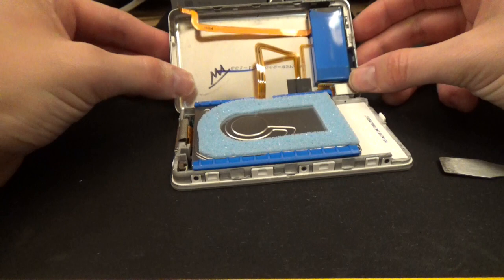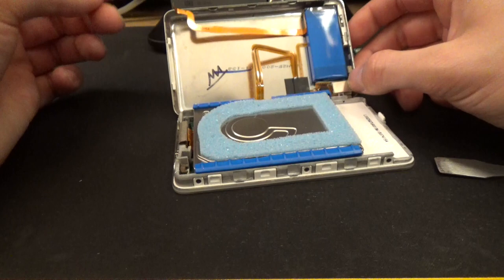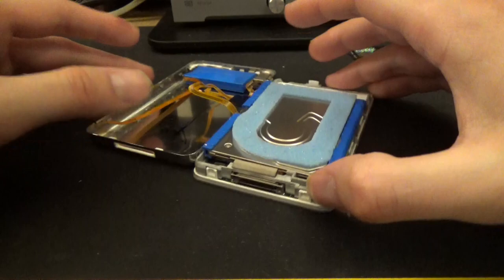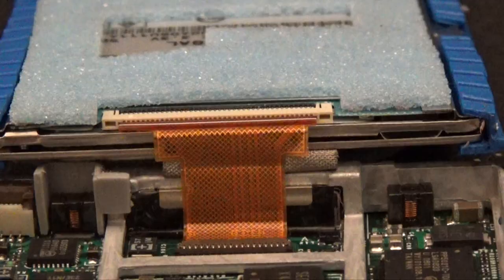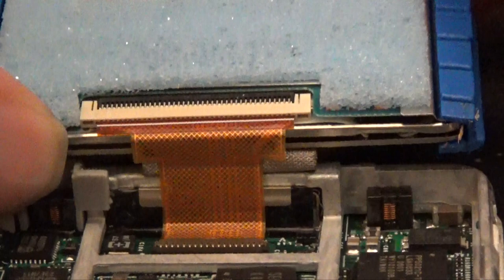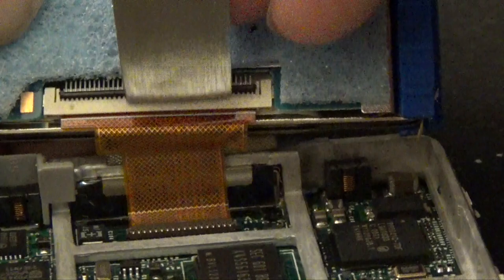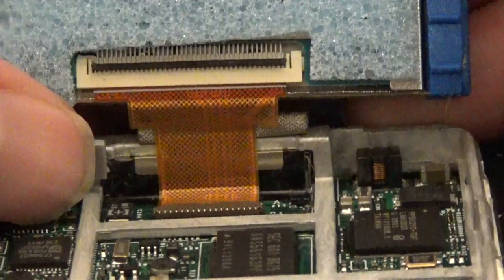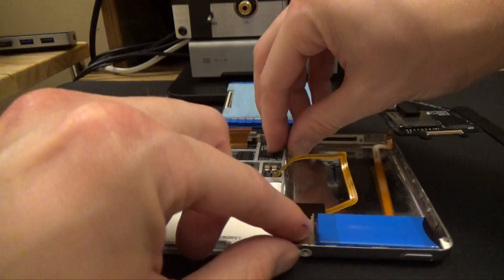It looks like someone's already opened this before — there's a little sharpie signature in there. Laying that aside like a book, come right here, take the hard drive, and roll it downward. Here on the bottom of the hard drive is where the ribbon cable is connected, and it's actually kind of fragile — you want to be very careful with it. This ribbon cable is very small. Take this little black piece right here, flip it up like a hinge, and then gently pull the ribbon cable off, being very careful not to put too much force or twist it in any weird way.